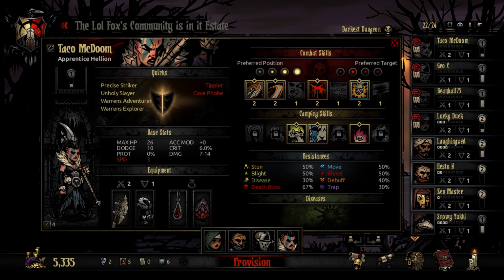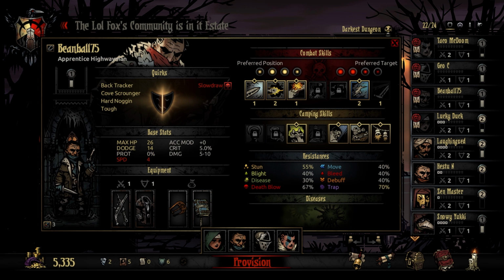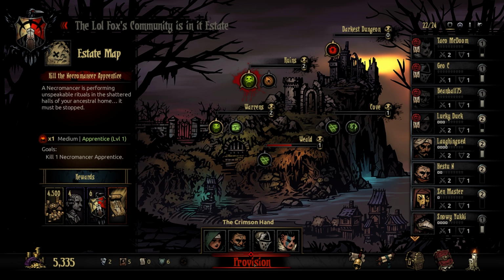So, Taco McDoom, the Hellion, going in, GOC, our OG Crusader, going in, Beanball 75 going in as the Highwayman, and Lucky Duck gets to be the Vestal. So, let's get to provisioning.